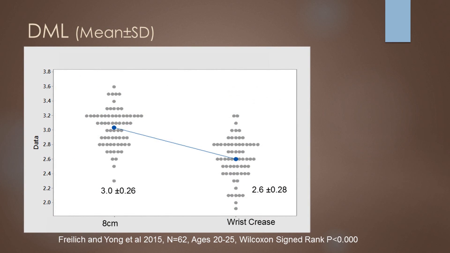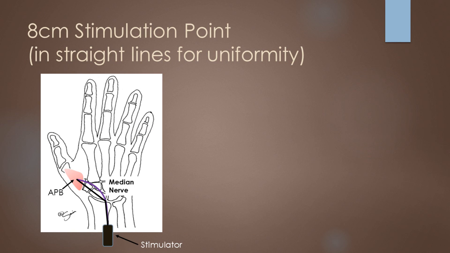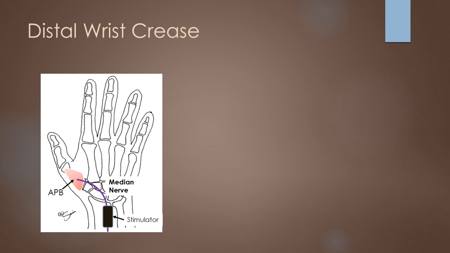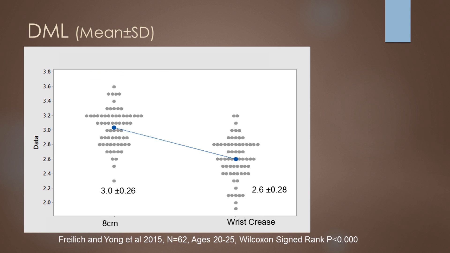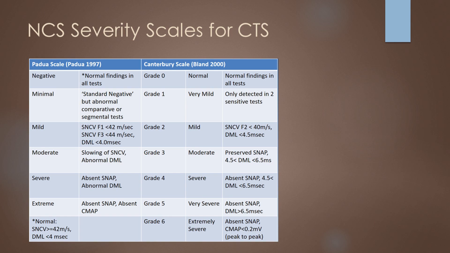To showcase some of my own work presented at a BSCN conference in 2015, using a very young cohort of 62 medical students screened for good health, I could show that the upper limits of normal for distal motor latency change between an 8cm stimulation-to-recording mark over the APB muscle versus placing it at the wrist crease — producing roughly 3.5ms and 3ms respectively for the upper limit of normal, defined as mean plus or minus 2 standard deviations. Coming back to the neurophysiological severity gradings, I think it's sensible to use Jeremy Bland's upper limit of normal of 4.5ms, because this way one can be assured that whatever the variability in how studies are performed, the distal motor latency is prolonged at 4.5ms with great certainty.